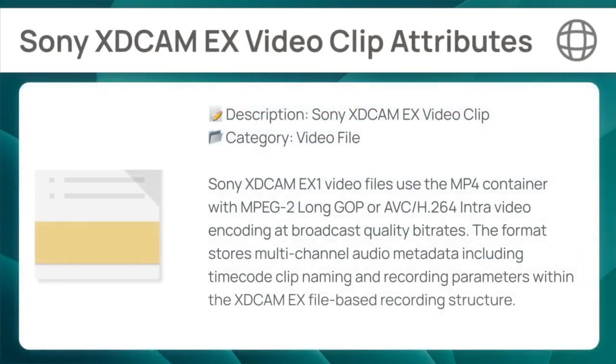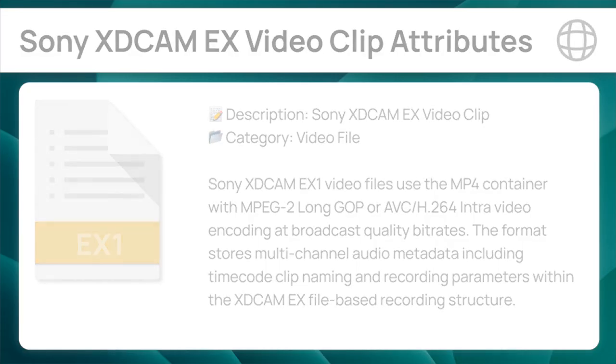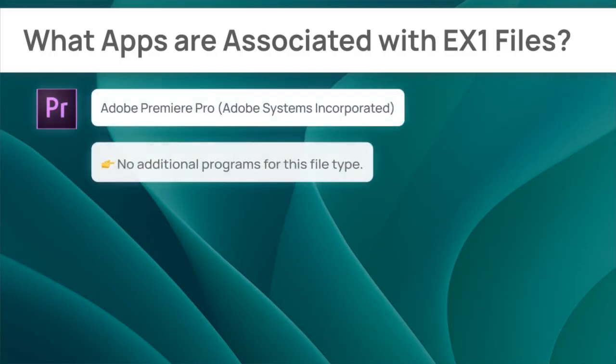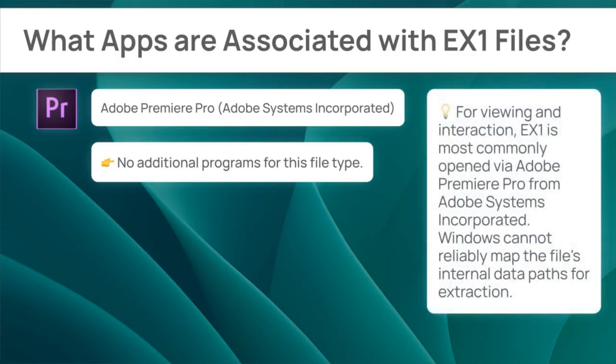Sony XDCAM EX1 video files use the MP4 container with MPEG-2 Long GOP or AVC H.264 Intra video encoding at broadcast quality bitrates. The format stores multi-channel audio, metadata including timecode, clip naming, and recording parameters within the XDCAM EX file-based recording structure. The EX1 file is widely endorsed for use with Adobe Premiere Pro, developed by Adobe Systems Incorporated. The file's embedded tracks and streams require a specialized reader for full playback.